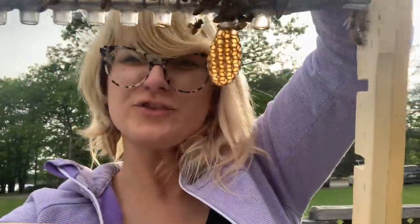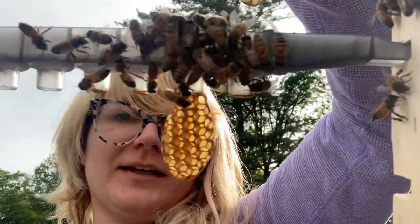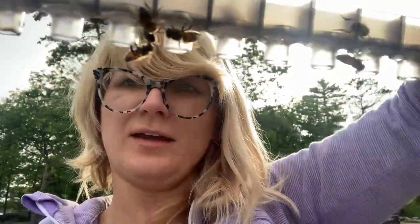So I tried this grafting frame and it's not working. They're just building comb. And can I tell you why it's not working? There's a queen in there! What the hell? Couldn't find her. It's the smallest colony. Couldn't find her last time. That's why I thought, perfect. Queenless. They'll take to this grafting. That's why they didn't take to the grafting. What the frig?